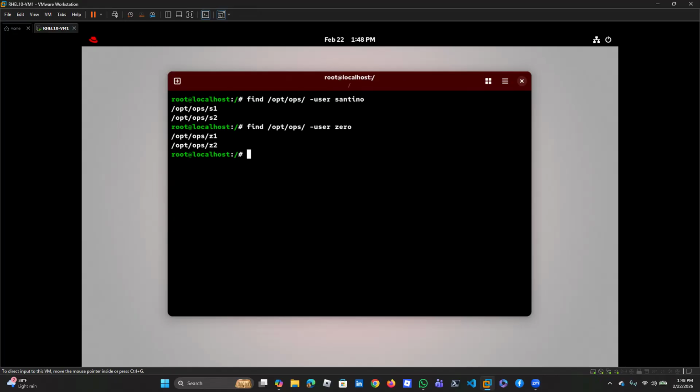So let's show the permissions for Zero and then for Santino. It's similar syntax to when we wanted to list in human readable format.